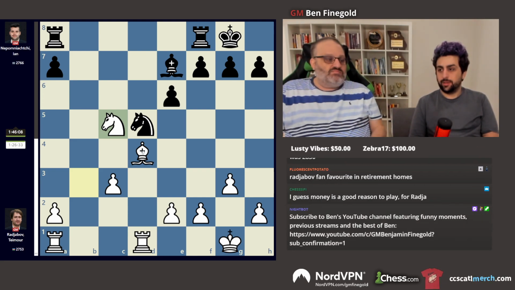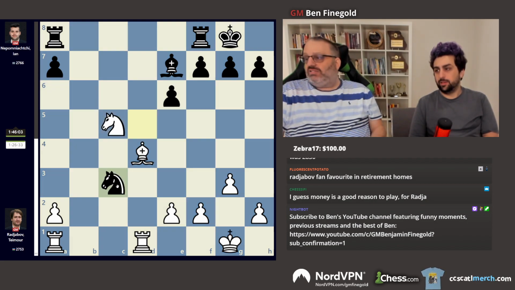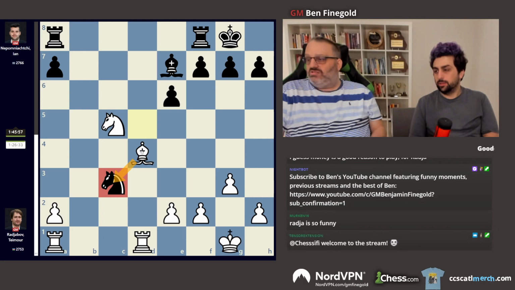Now, could they play knight c3 first? Or is there a problem with that? Like knight e6? That doesn't make sense because knight e2 check. Knight c3. Yep. It says bishop c3 is the best move. Fine. Yeah, but that might be less drawn than the line you looked at.